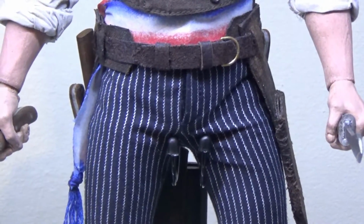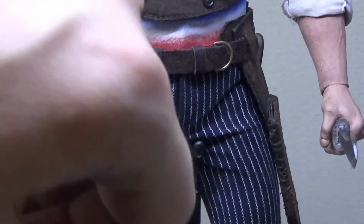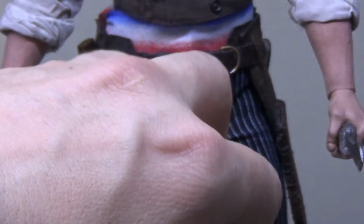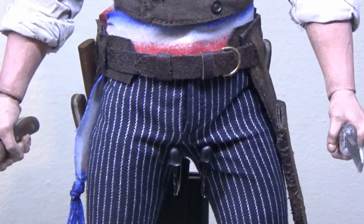I made a new belt. That's a brand new belt on the whole thing. I used the original buckle from the original Sweeney Todd belt, but this is a larger belt to fit around a larger waisted figure. I made that, and I made the belt loops. I think I made one belt loop, and the other belt loop is actually from the Sweeney Todd belt, so I don't mind.